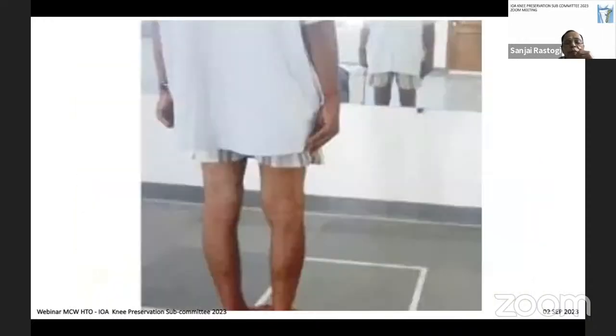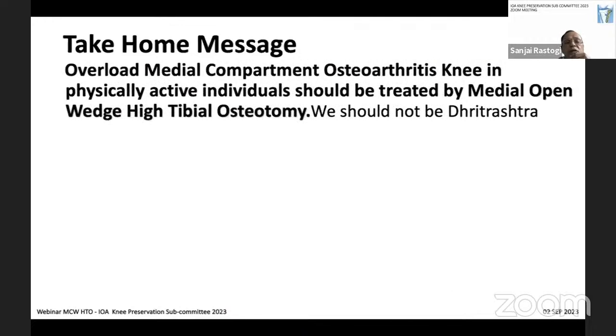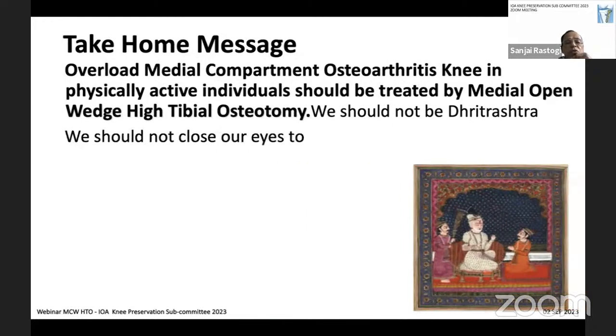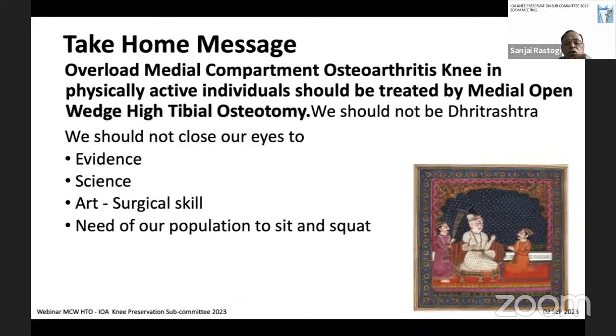Without any problem. So any patient who has a tibia vera with knee pain on the medial side should be operated by medial compartment osteotomy for medial compartment osteoarthritis knee by medial open wedge high tibial osteotomy. We should not close our eyes to evidence, science, and the art that surgical skill and need over the population to sit and squat on the floor for activity of daily living.